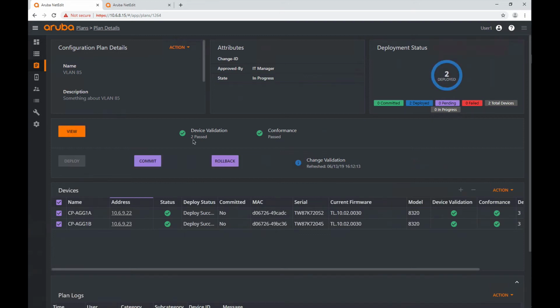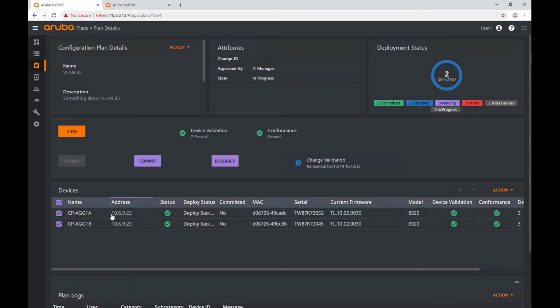So, as I said before, once the deployment finishes, you see a few differences in this dashboard. First, in the deployment status here at the top right, you see that now it says 2 deployed instead of 2 pending. And then you see that, again, you have 2 deployed, 0 pending, 0 in progress, 0 failed, etc. And it also says that 0 have been committed.